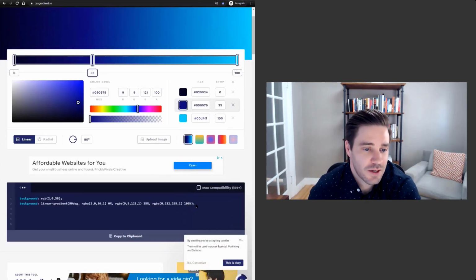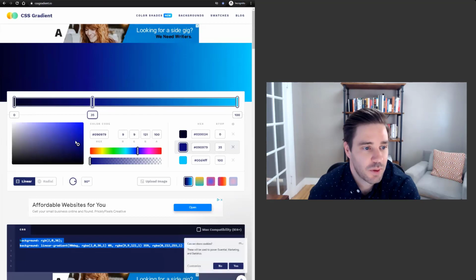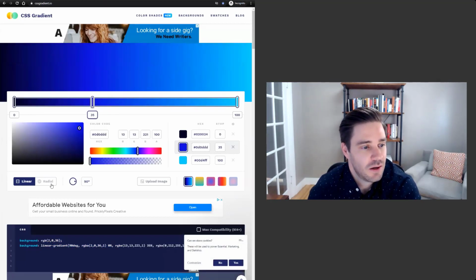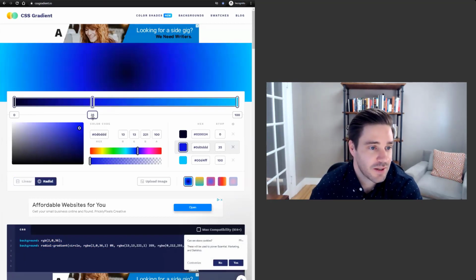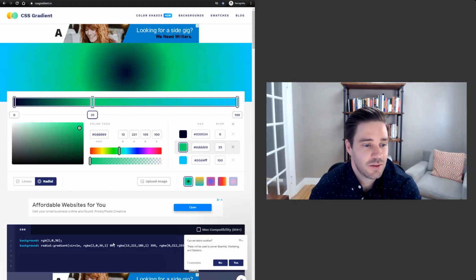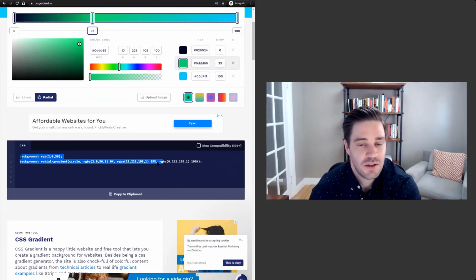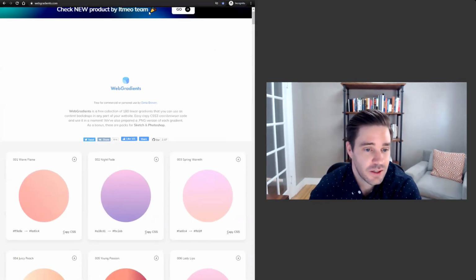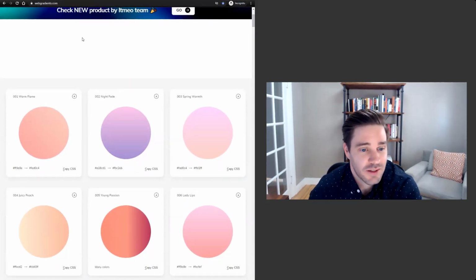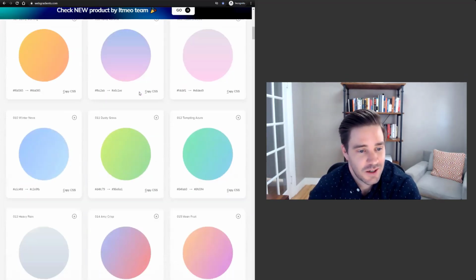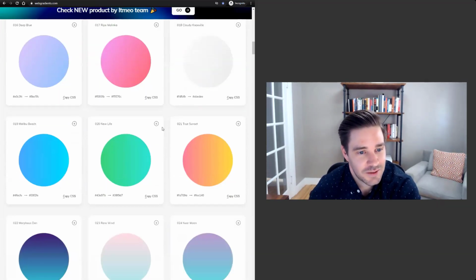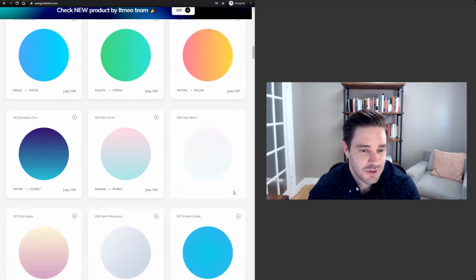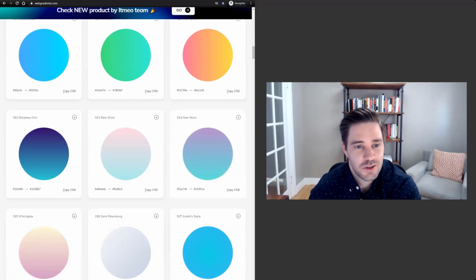And a lot of these tools will actually write the CSS for you, so I can go through and pick my colors and what kind of font, and for gradients I can create my own custom gradient, and then it'll give me all the code that I can just copy and paste to use within the text area, which is exactly what I did for the dashboard. And if you need inspiration, this is webgradients.com, and you can scroll through until you find a gradient that you like. And if you want it, it'll just copy the CSS, and then you go over and paste it in.